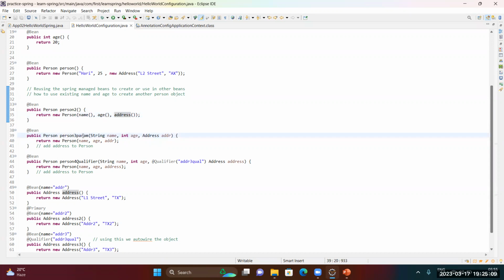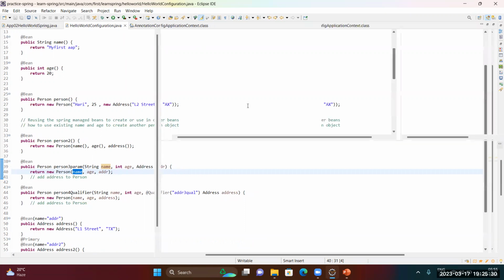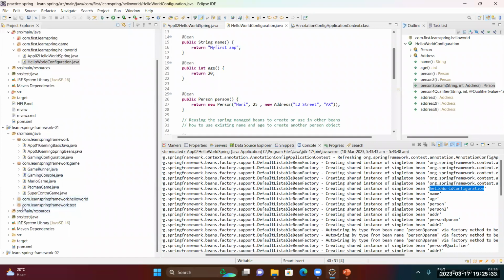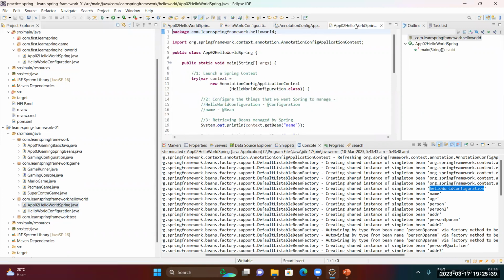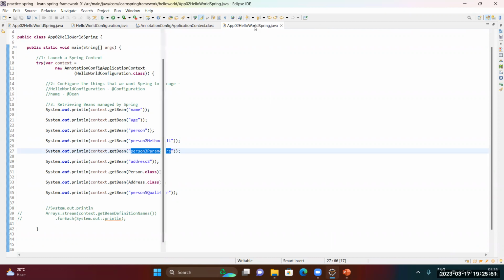And the second one is person three param. So you can pass those as params: name, age, and address. So you can also add the address to the person. One second, I think I already have that one below. Might be I just removed it here. Yeah, person three parameters. I think it should be there here also.